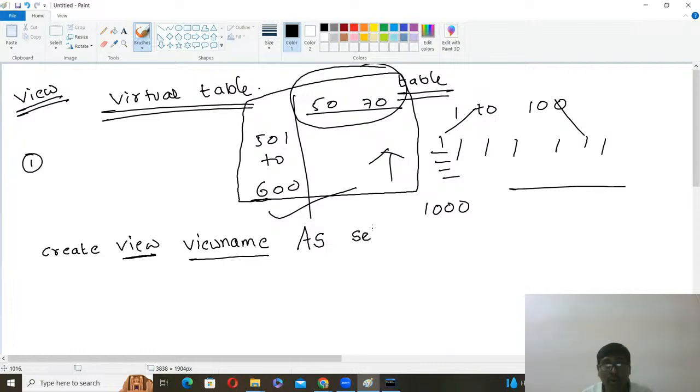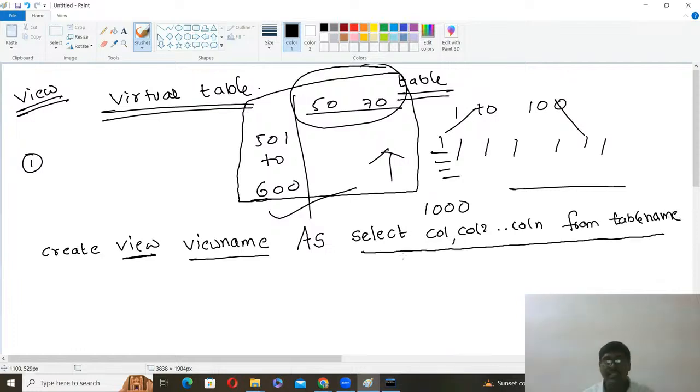Now write down the select query. Select, for example, column 1, column 2, up to column n, whatever columns you require. No need to write all the columns. For example, instead of 100 columns, my view may require only 5 columns. So only those 5 columns from the table name. This is something everyone knows: select column from table name. What are you getting?